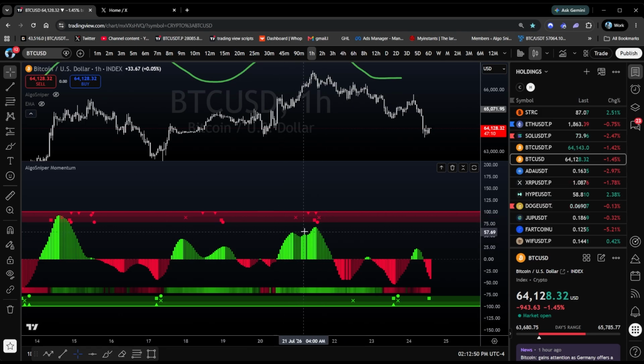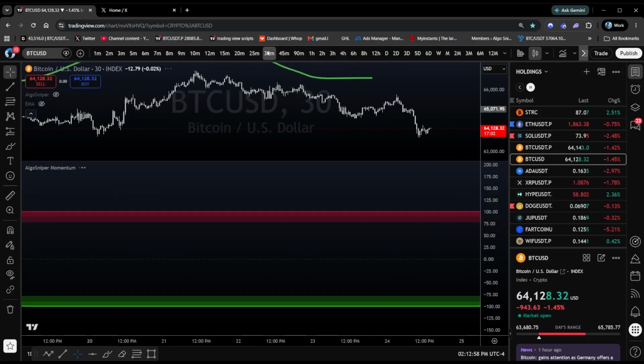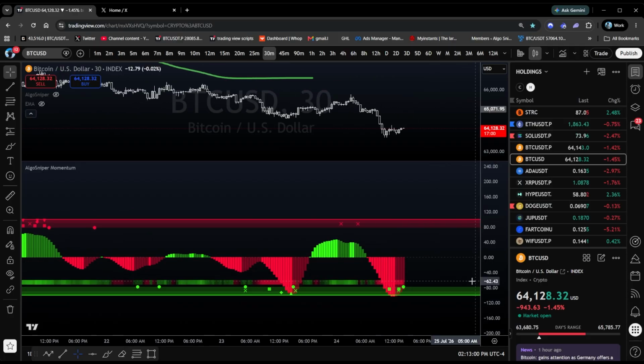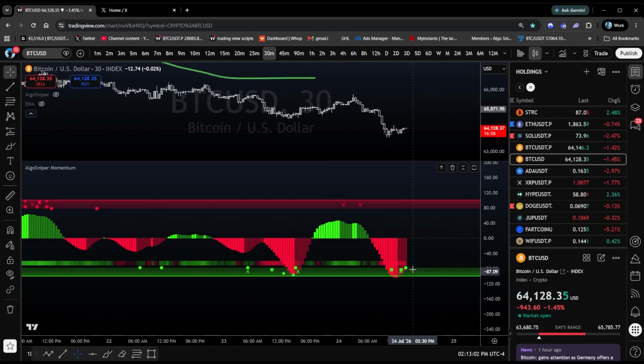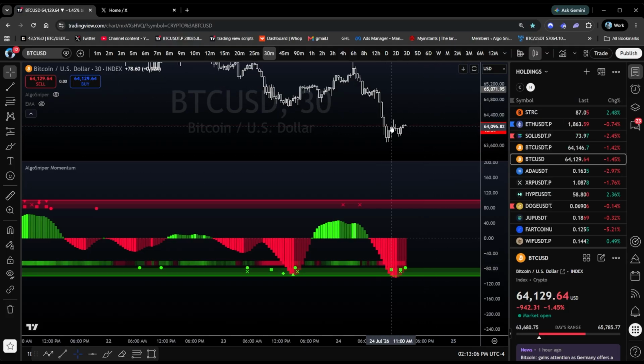The same thing happens with this indicator. It's showing you when these buyers are running out, when they're getting exhausted. You can see these sellers here, they're getting exhausted, we bounce up. The sellers are starting to get exhausted here. And if you switch the time frame, you can start to see it more in depth. We were just at the 1 hour, now we're at the 30-minute. Now you can see there's exhaustion and the price is beginning to reverse to the upside.